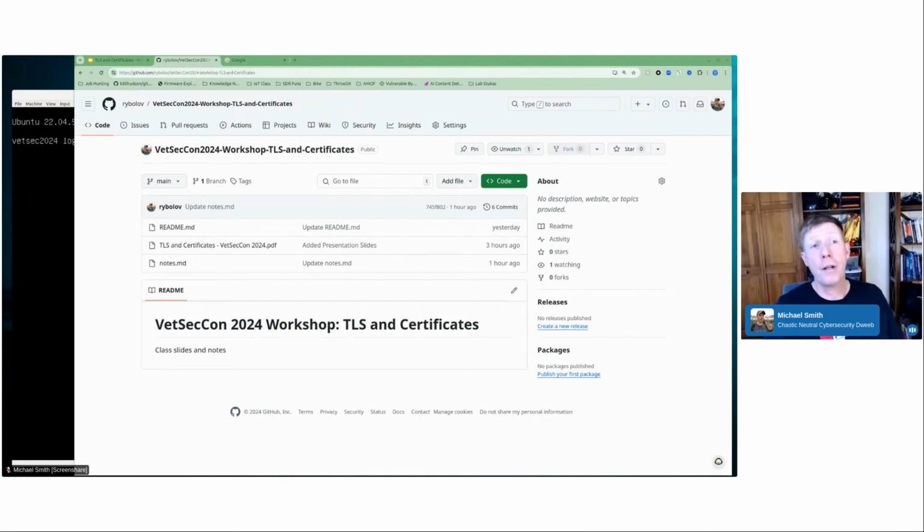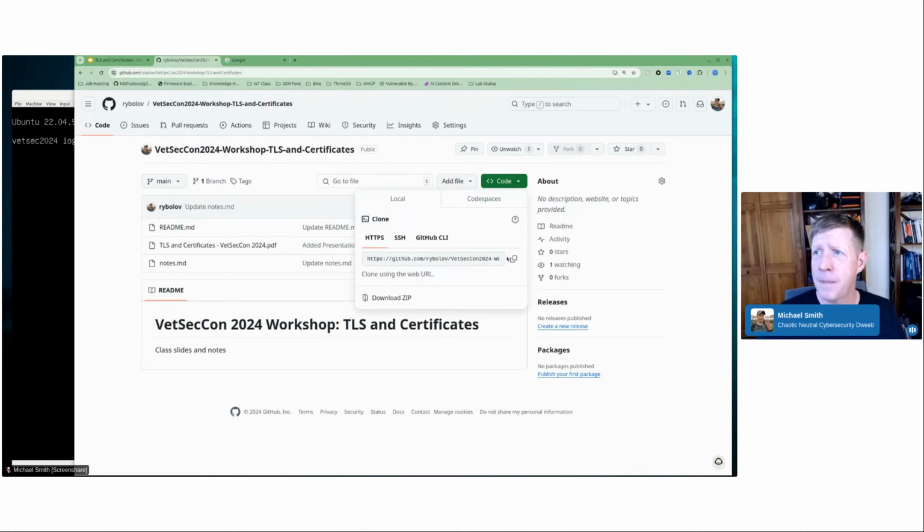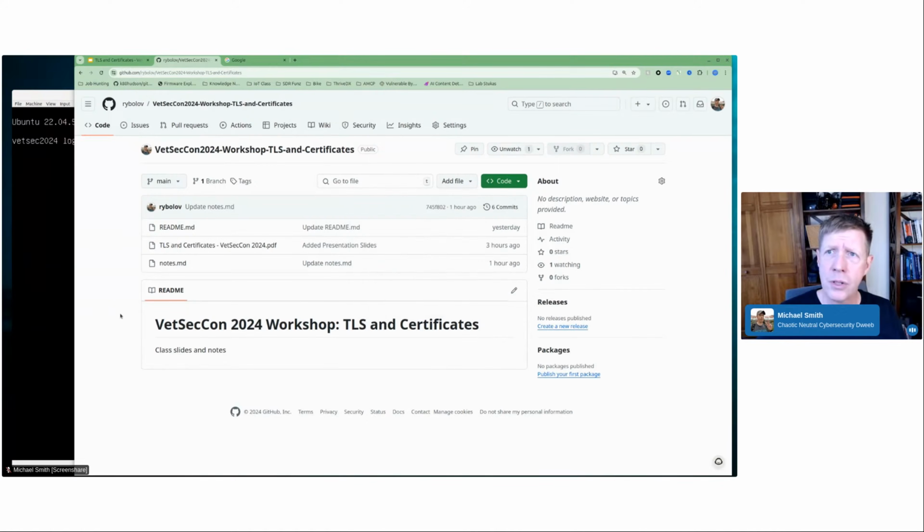There's a GitHub repo for you. If you want to grab it, you can just grab everything locally. You just go here, code, and you can grab it with HTTPS, copy that, and then just git clone. It's pretty straightforward. You could also grab it with SSH if you have a GitHub account, or you could just click here and load this up in the browser. You can view it all. It's pretty boring. It just has 2 resources that you will want.